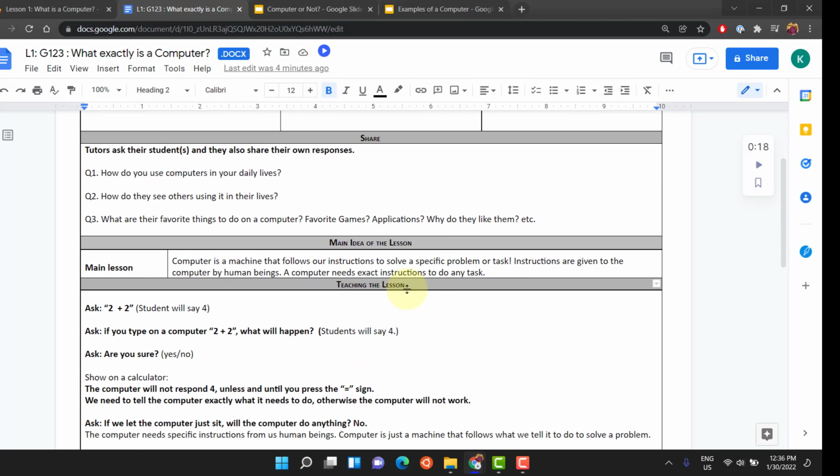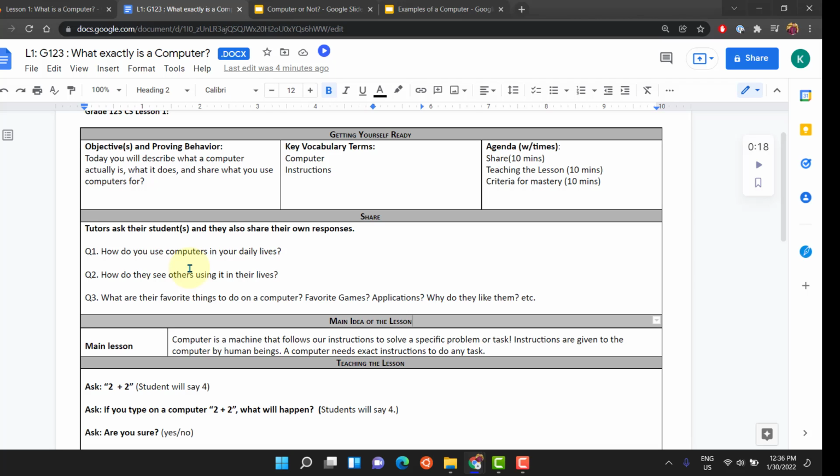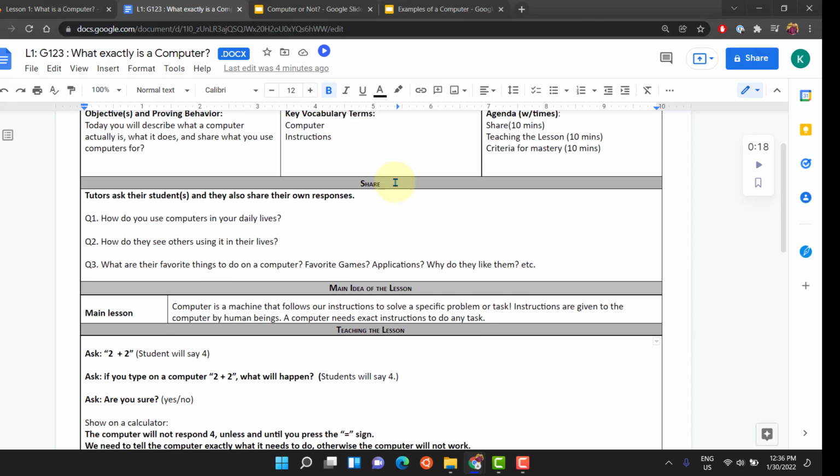And before teaching the lesson, above I have a section called the main idea of the lesson. This is the main idea of the lesson that you want to get across. It is there just so that if you feel a little lost, like, what am I even doing, you can go back to this main idea: okay, I need to teach my students this. And teaching the lesson is how to teach the main idea of the lesson. So teaching the lesson is probably going to take around 10 minutes.